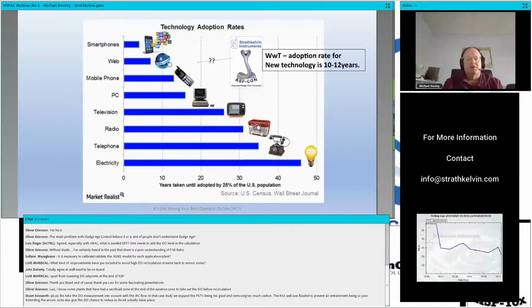And this is interesting, I think, for all of our technology adoption rates, looking at all of the speakers coming in here, trying to find where we are on this curve. It's just a little bit of fun, really, looking at how long it took for certain technological advances to be adopted worldwide. This is based on 25% of the US population. You can see that initially electricity and the telephone took many, many years to be adopted, whereas the smartphone only took about 5 years for that adoption to run through. So we're always asking ourselves, where are we in terms of these new technology adoptions? Normally within the wastewater industry, we're looking at 10 to 12 years for significant adoption of new technologies.